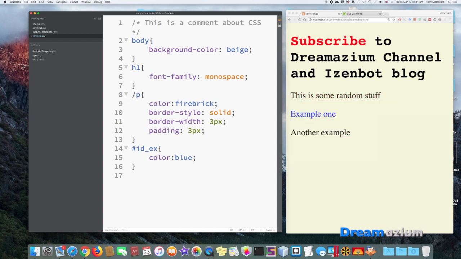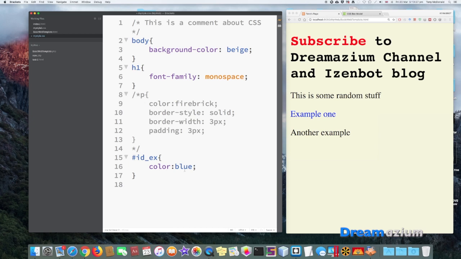This is still referring to it, you see. So if I take that out, right, now you can see that this changes.